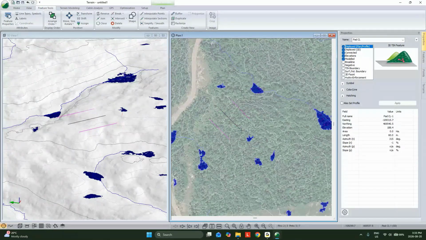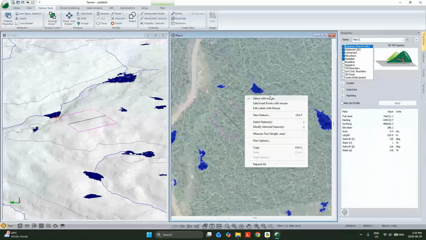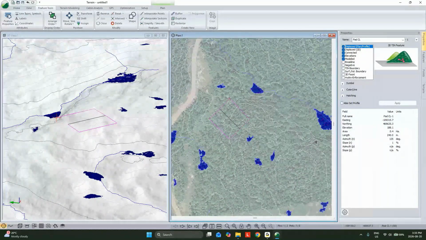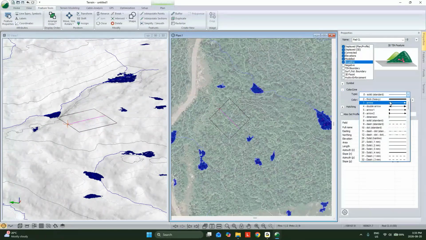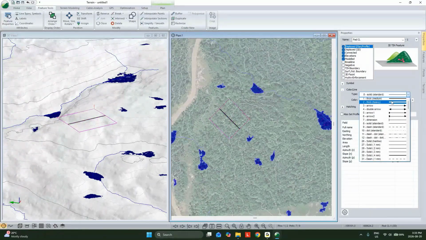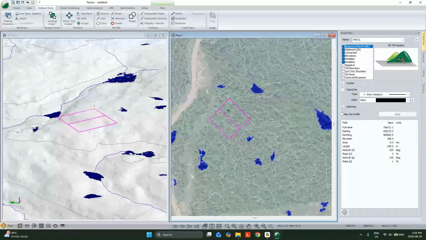Now I'm going to take this over here. I'm going to take this over there. I'm going to join those two features, and then I'm going to close those two features. And voila. Now here, I want this to be a break line, and just so it's a little easier to see, I should have done this earlier, I'll make those a little heavier lines for folks. So there we are. And we can do that same grading exercise coming off of that feature.